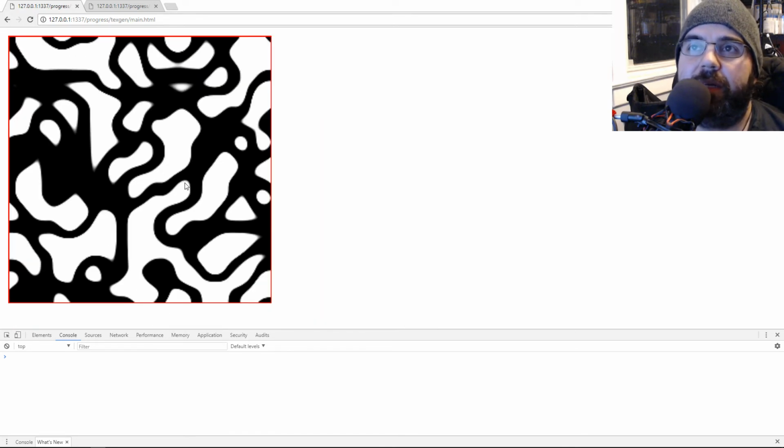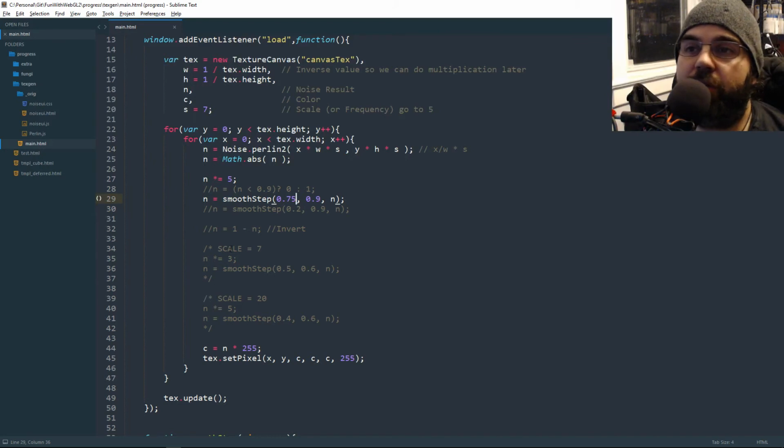So yeah, like I said, you can do a lot of things. Scale, you can multiply, or you can divide. You can add. You can do things like look at the previous pixel and change it up based on that. Do a multiplication, do a division. What else can you do? Like I said, there are so many little things you can throw in there.